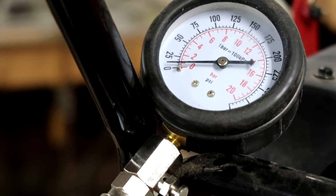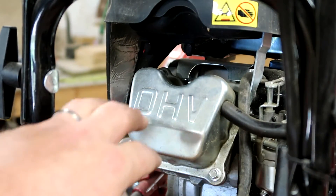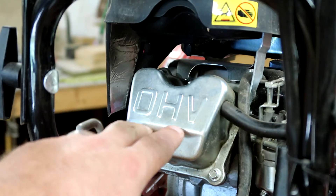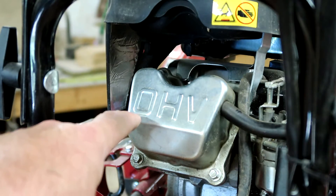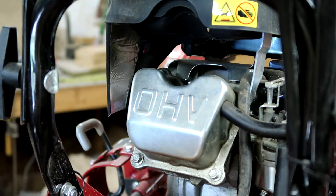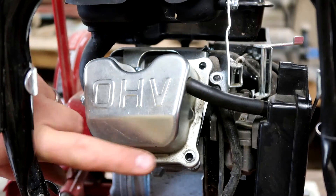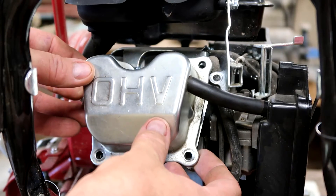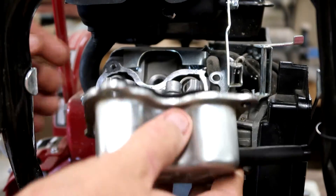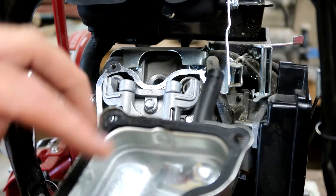Now we're going to focus on compression. I'm going to look up under here — this is the overhead valve OHV valve cover. There has to be a gap or lash between the lifting rods and the valves, and I'm going to see if perhaps these need to be adjusted. If so, it should fix the problem. So we're going to start by taking that cover off. After taking out the four bolts and carefully separating this from the gasket, the cover comes off. There's a breather tube that pops out. Be very careful with this gasket unless you have another one to replace it with, because it tends to get stuck in the corners.